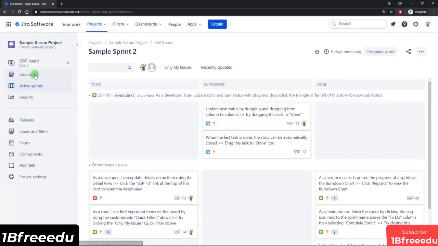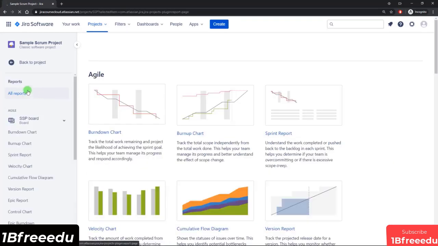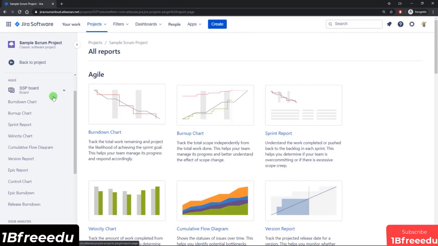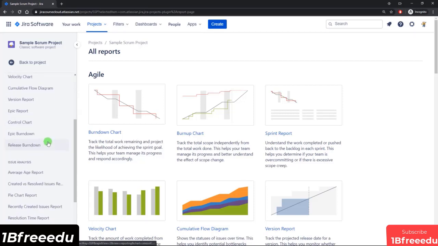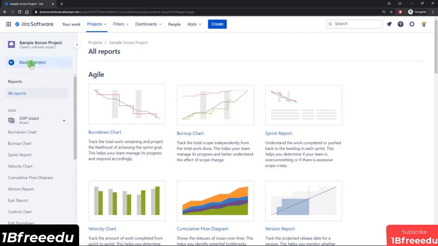All right, so moving down the list, we've got our backlog and active sprint view, which we will look at in more detail. And below that, we've got our reports. So when I click on that, it takes me down one level to the report section. And the reports available include things like burn down chart, sprint report. There's a whole bunch available that we will explore later on.